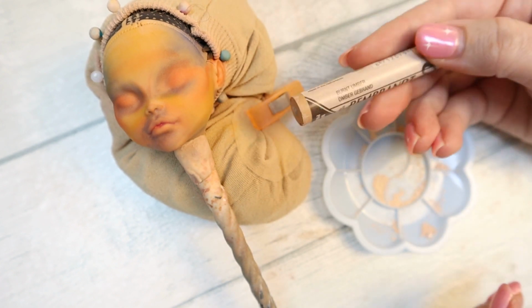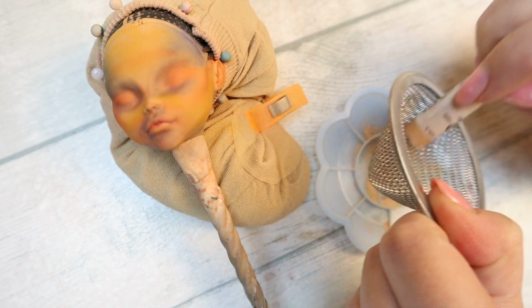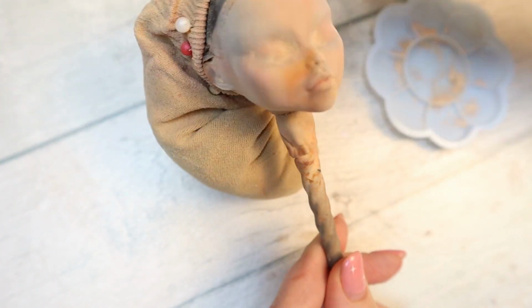Next up, we have to make it look like all these colors are sitting under the skin, so I'm grinding up the color I'm using as the base skin tone, and I'll be giving her 2 or 3 layers of this color to push it all back.